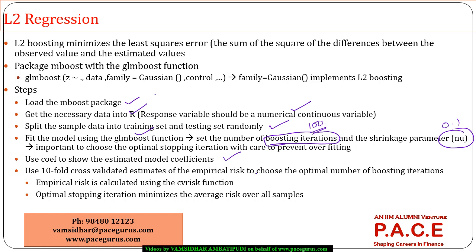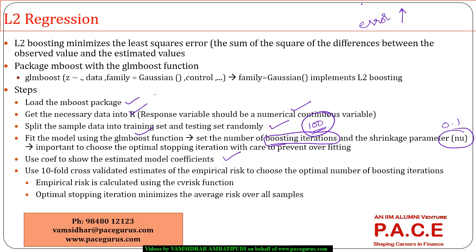Now, this is with one set of data, right? So this is where I want to look at the cross validation. Now, first of all, I don't know whether 100 iterations is sufficient for me or not. Or is it like, as in some cases, if the number of iterations is increased, the error also gets increased, right? So, too many iterations is also dangerous, too few iterations is also dangerous. So, this is where I want to be a little bit careful in terms of choosing my number of iterations.